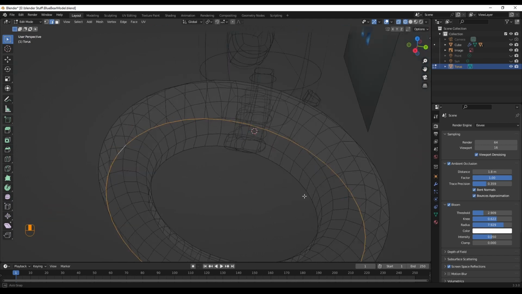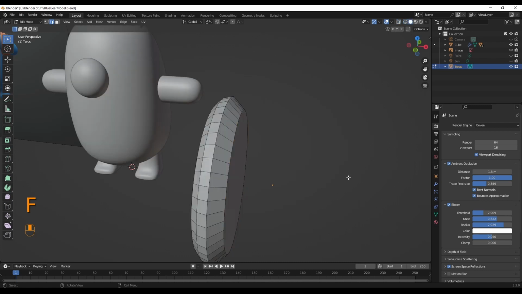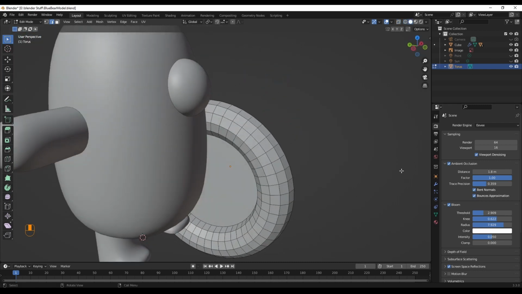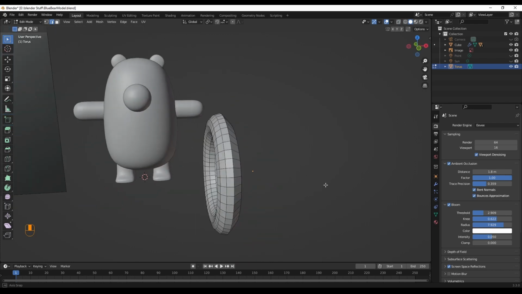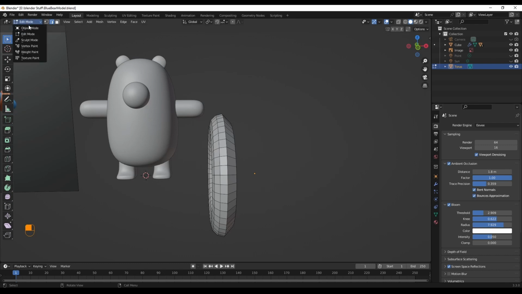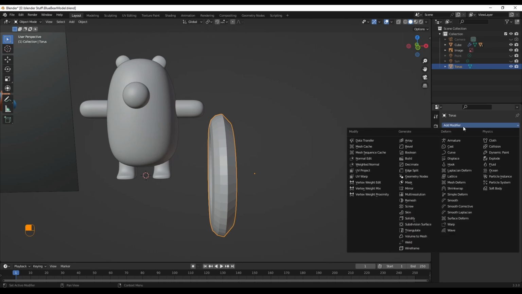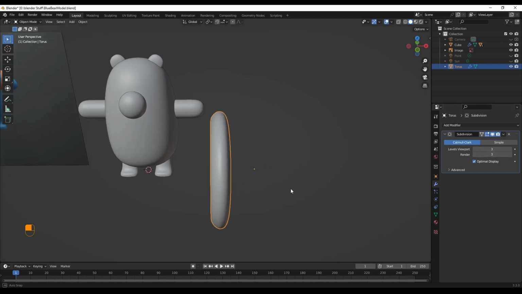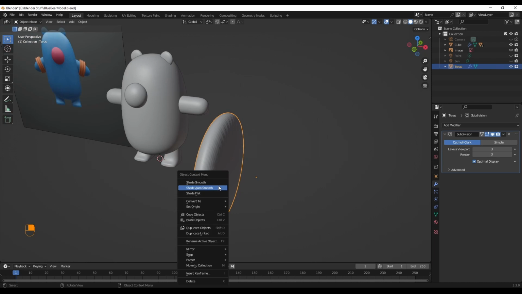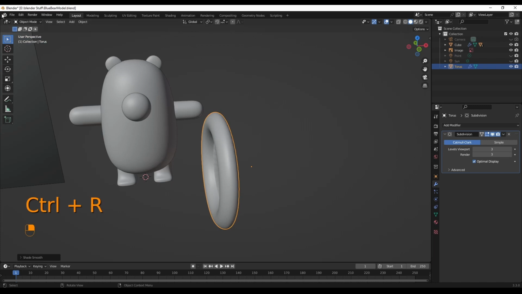So I'm gonna hit F, and we're gonna insert a face, which at this point didn't make sense, to be honest, but while I was doing this, I thought, yeah, that makes sense, because you see me actually deleting that face later. So we're gonna add a modifier to this, because I didn't add a modifier. That modifier will be subdivision modifier. I'm gonna apply 3 on each side and click shade smooth. Everything that you see this while I am in the object mode. And we get the weird shape like this.